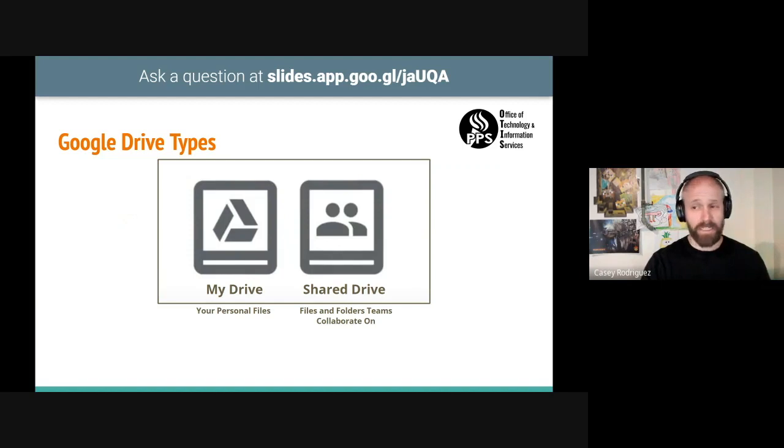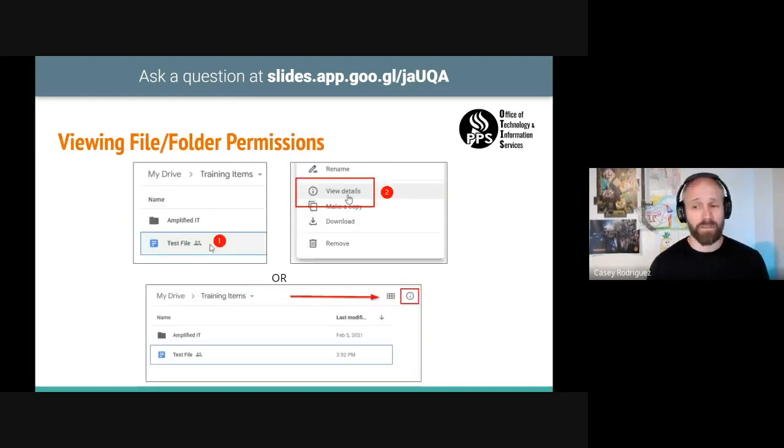When we're looking at permissions and what a file is currently doing, there are a few ways we can look at that to get an idea. In Google Drive, where we have our files, you can select a file, right click on it and select view details, or you can have the file highlighted, as you can see in the bottom screenshot, and select the icon that has a little eye in it. Either of those will allow you to see further details about that individual file, what's taking place, who has access to it, and even where the file is located.